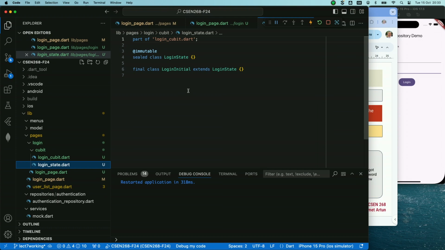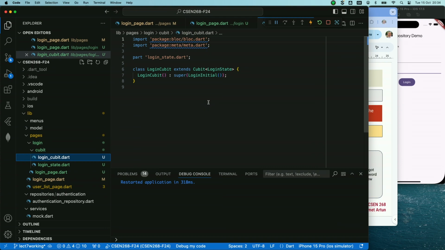So we have an abstract login state, and it already gives me an initial actual state, login initial. Okay, so when the qubit is created, it will emit login initial state. So you can catch that state and do whatever you want with it, but it already gives you an initial state. We're going to fill in the states here later. So that's the login state. Now let's look at the structure of the login qubit.